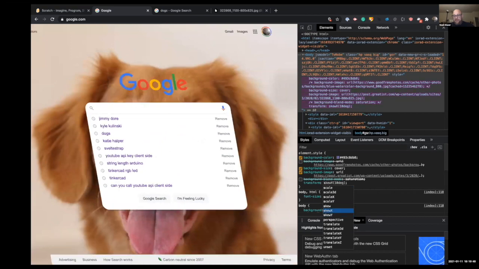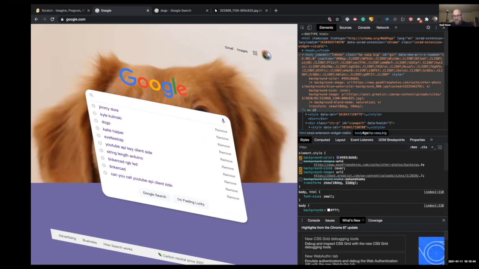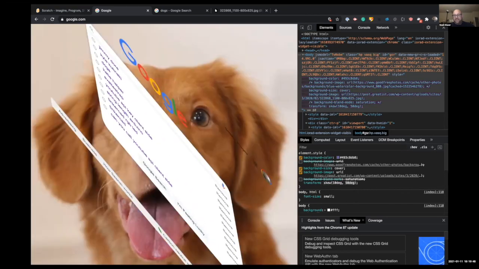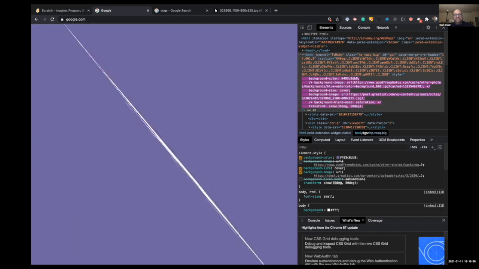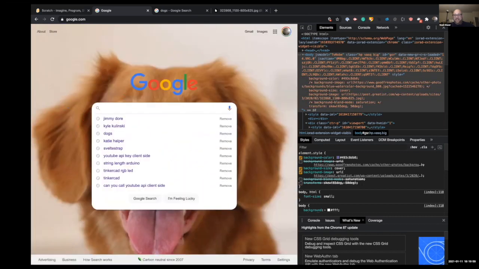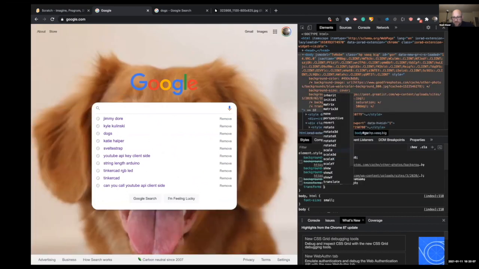Skew is fun. You can select one of these, and you can see I'm skewing it along the y-axis right now, and you can skew it along the x-axis. And so you can kind of see this 3D look. So yeah, I just encourage you to play with it. Matrix will do them all, so it's a little bit more advanced, but that's what Matrix does.